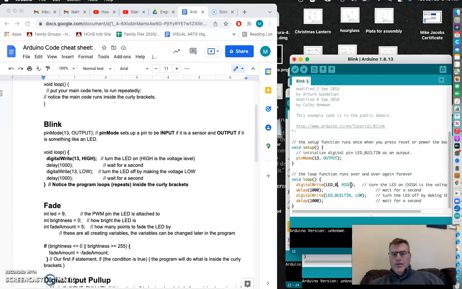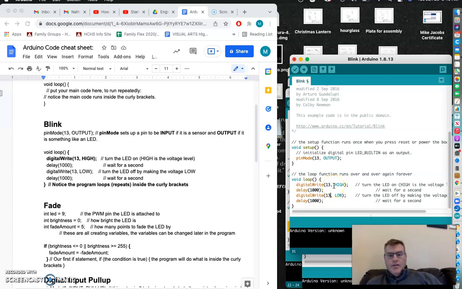And maybe it's my OCD talking, but I'm going to change that to 13, and this one as well. I would rather not get rid of the parenthesis. That's one other thing that's just super important when you're getting rid of stuff. If you get rid of that parenthesis, the program's not going to work anymore. So digital write 13 low. What does that do? That's going to turn the light off. Digital write 13 high, that's going to turn the LED, the light, on.